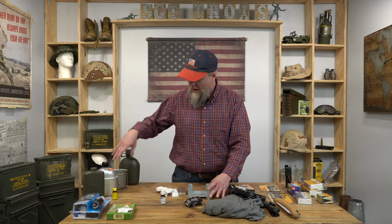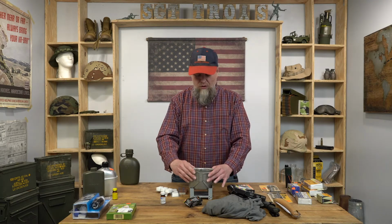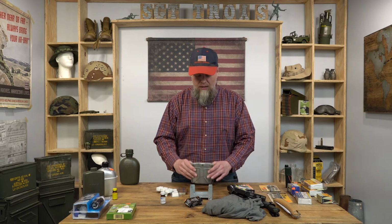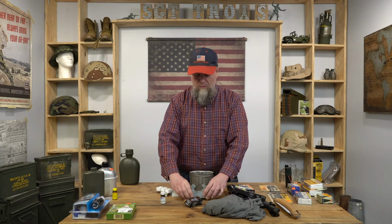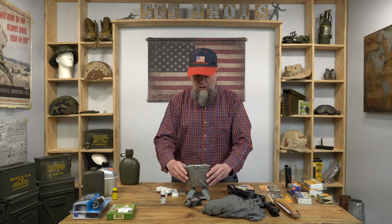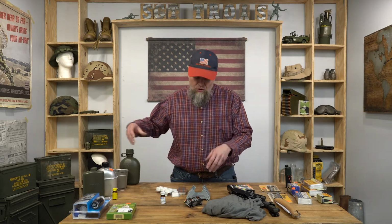You light this thing on fire, and then you can put your stove over the top of it. If you notice, whenever you do this, sometimes these don't sit straight. So don't think in terms of straight. Just kick this thing in a little bit, and now you can set this up here, and you don't have any problem with it sitting. And it'll bring your water to a boil. That's the reason it's important. But you're still using the same thing to heat up a can of soup or anything else.